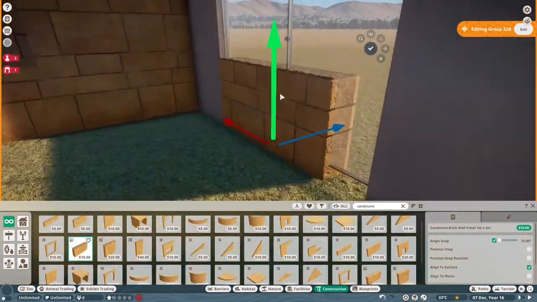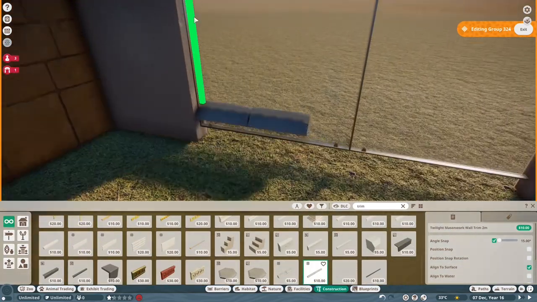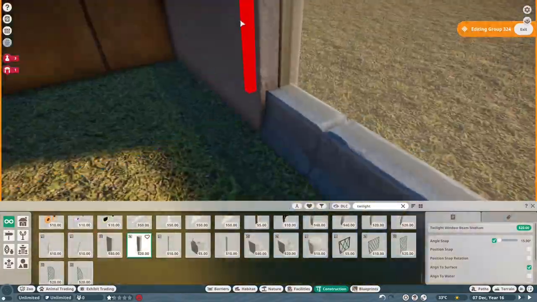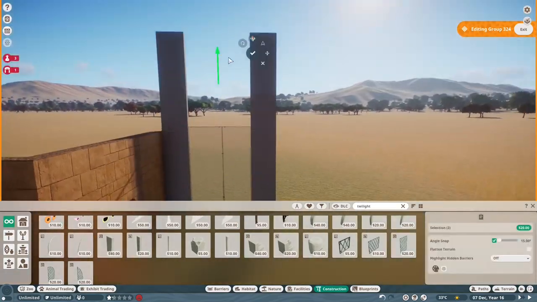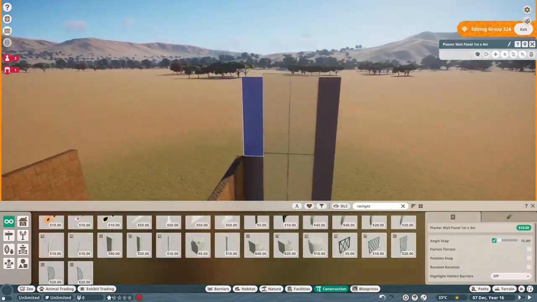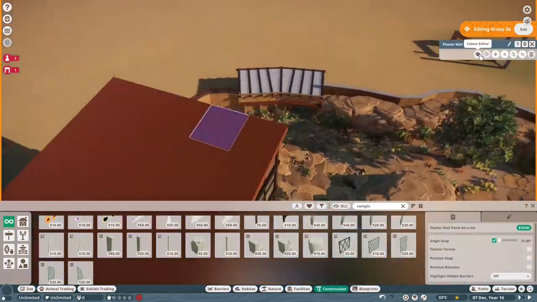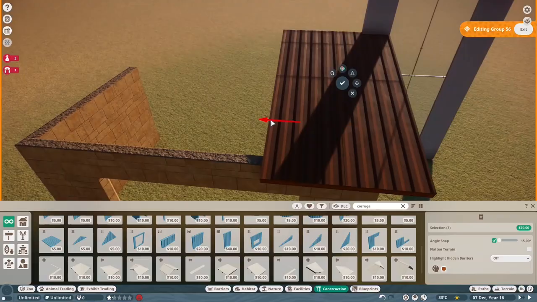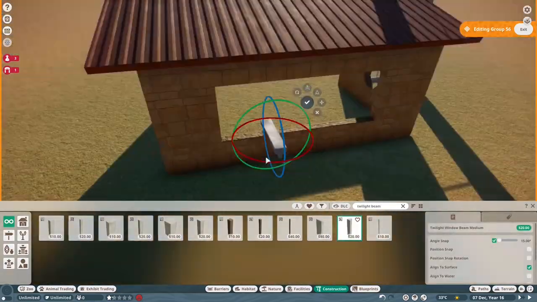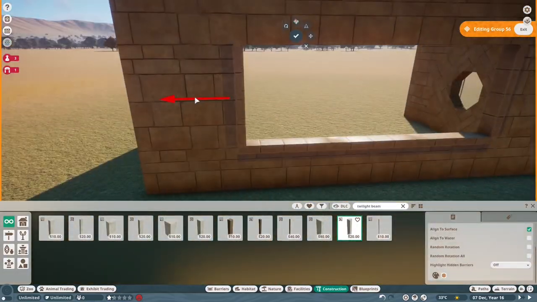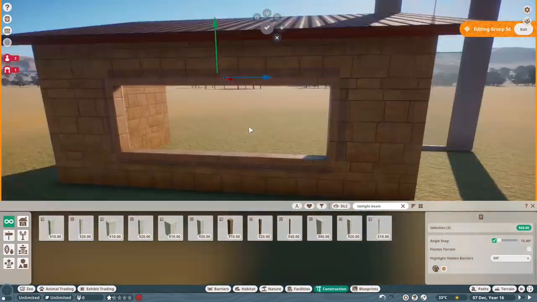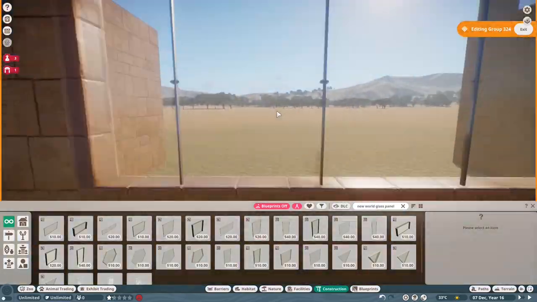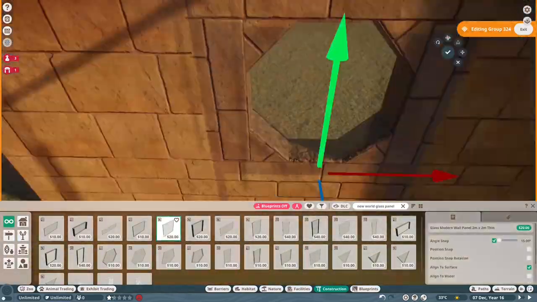I really like the armadillo. I think it's probably the best model when it comes to the actual quality of the model. Even the tiny fur textures it has on its belly and stuff, it's really good. And then the actual back, the actual rest of the body, the texture is really detailed, so props to Frontier on that one. So yeah, this is going to be an indoor build.